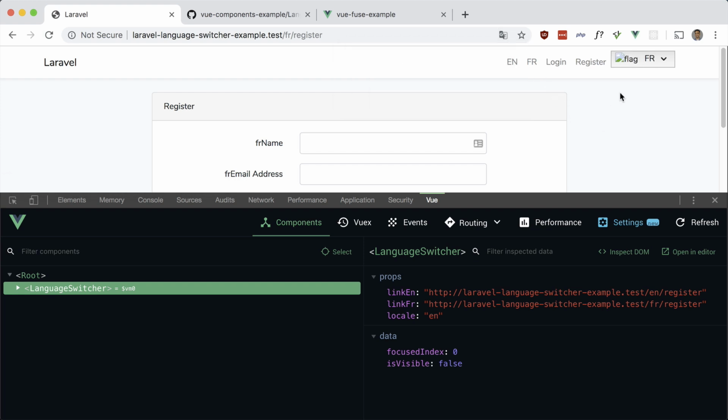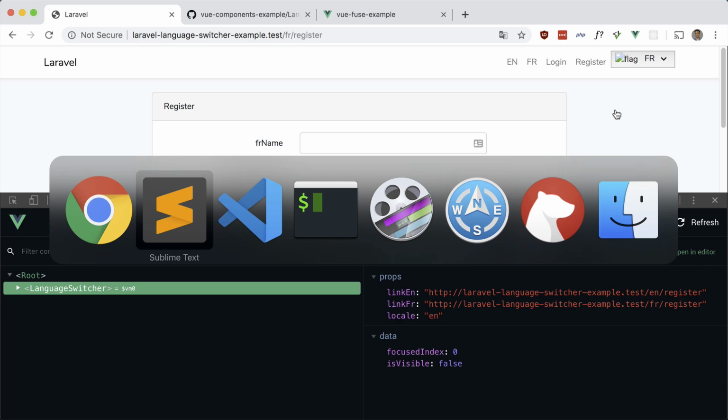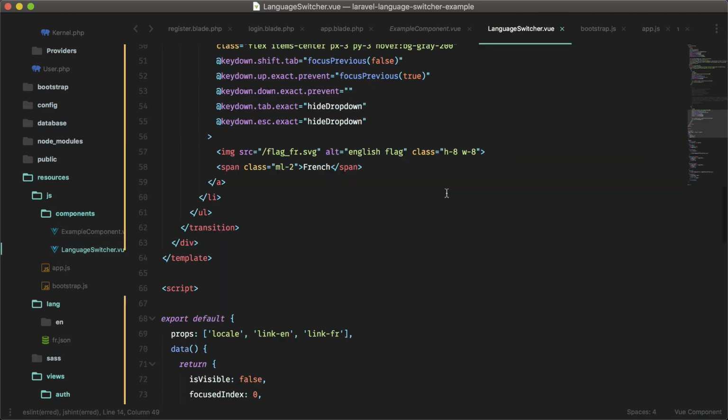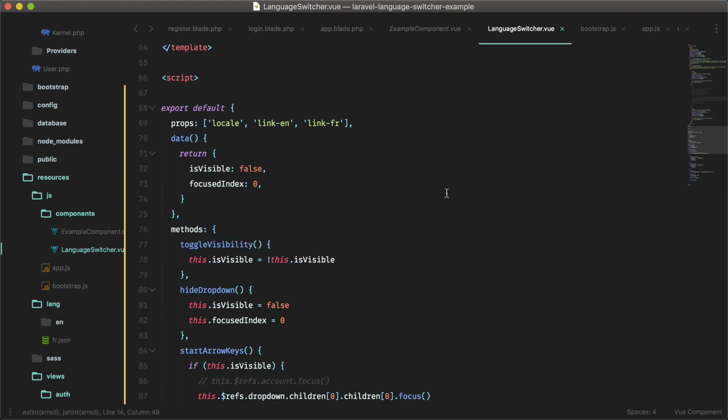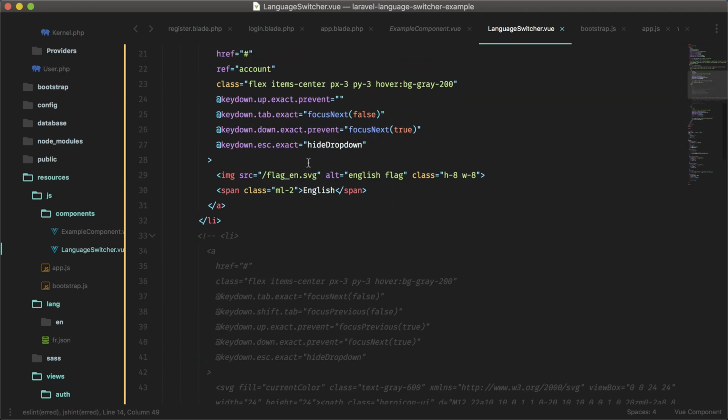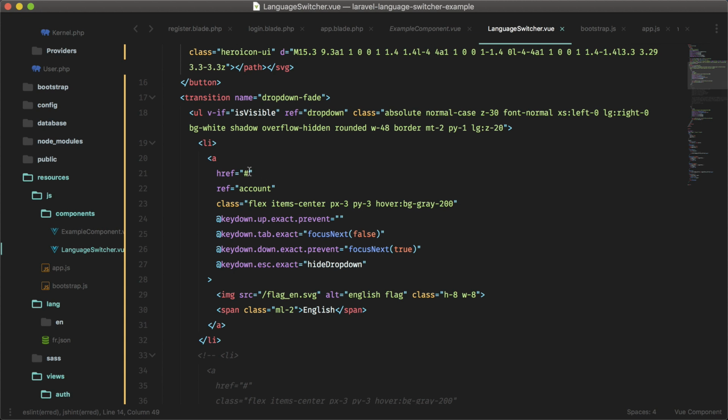And now for the links, we just have to add those. Let's do that quickly. And the rest will just be CSS, which I will just paste in from my example app. So we have these 2 props, link EN and link FR. And we have them both in here, I mean. So this is the English one. Yep, this is English. So we just have to do href link EN.